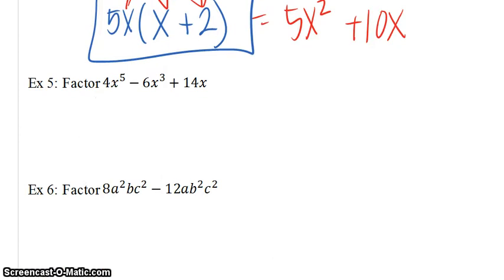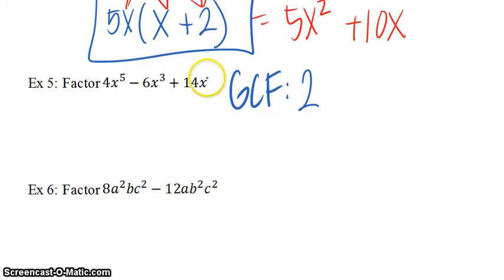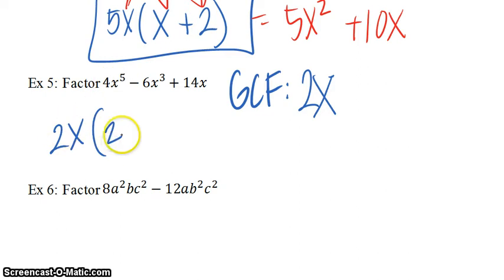Okay. What do they all have in common? Okay, well, I know you can at least divide them all by 2. Can you divide them all by 4? No, because 6 cannot be divided by 4 or 14. So far our GCF is 2. And then since this one only has 1x, they can only all have 1x. Okay, so 2x is our GCF. So we're going to take out 2x, and we're left with, so we know 2 times 2 is 4, so that's what we need to put over here.